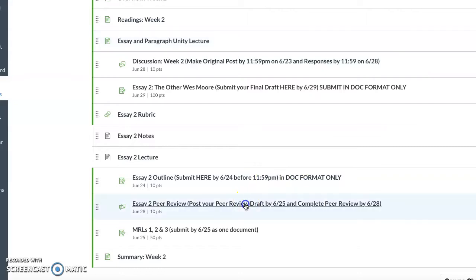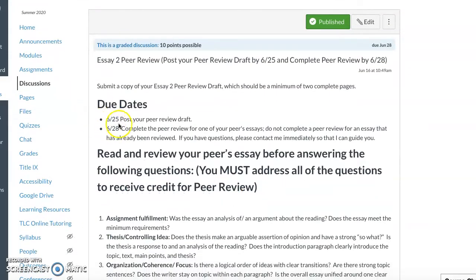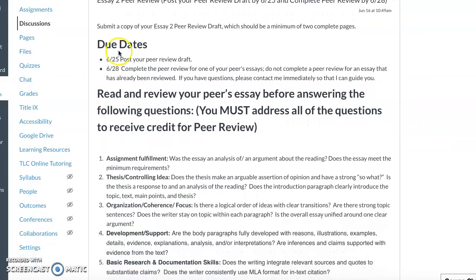So you would obviously click on the peer review module, right? And I know there's two dates on here, and I know that's confusing, so don't feel bad. The reason why there's two dates is obviously there needs to be a time between when you post your draft and when a peer has some time to review it. So the first date, the 25th, is when you should be posting your SA2 draft. And again, it should be about 2 pages, nothing too extreme. And then by the 28th, before midnight, you should be reviewing a peer's draft.